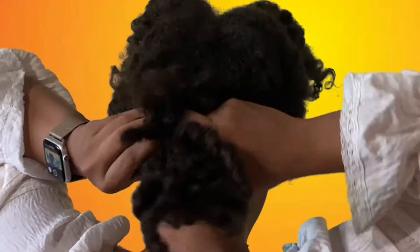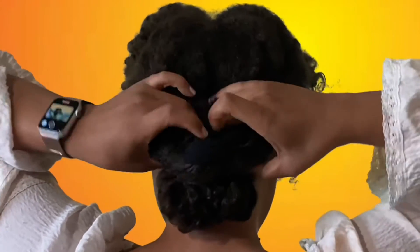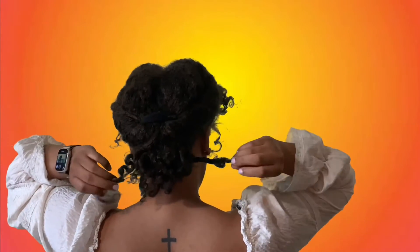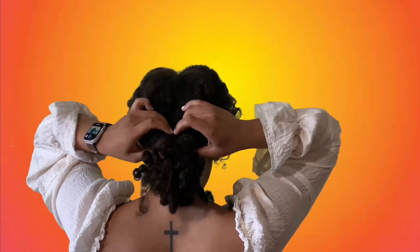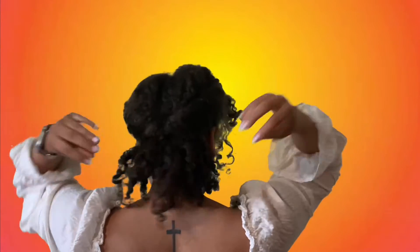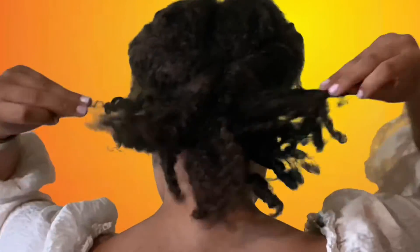With that hole, go ahead and take your ponytail and push it through. Take your time here because this is definitely the trick to this hairstyle, and it gets a little messy. Once you get the majority of your hair through, slowly pull at your ponytail. Don't be too rough — you're honestly asking your hair to do gymnastics here — so just pull out as much as you can.